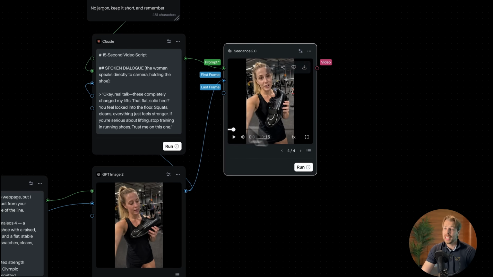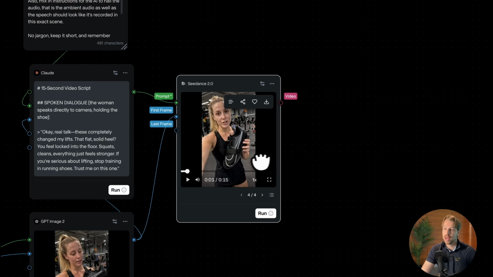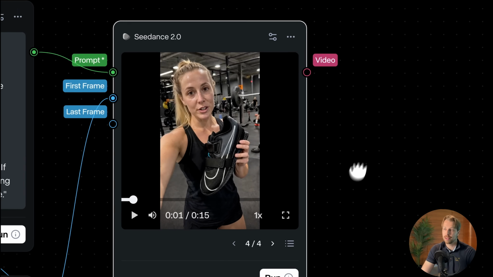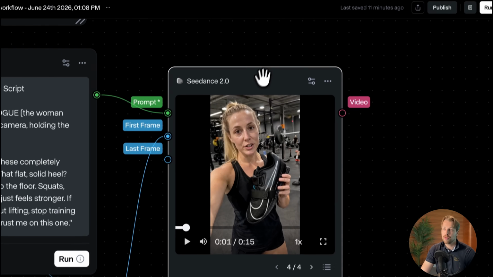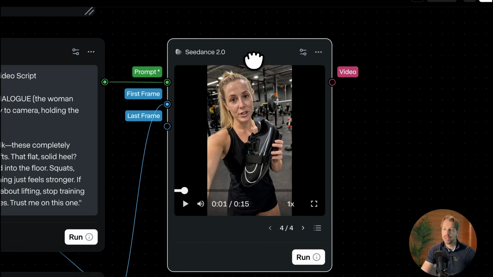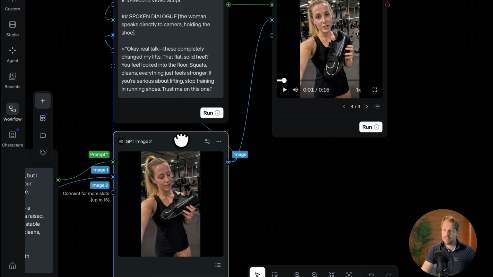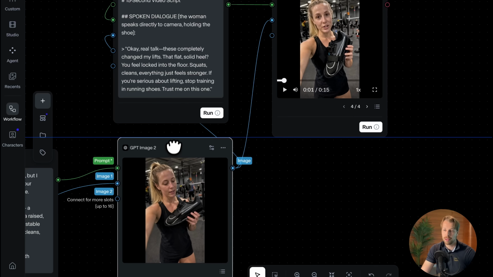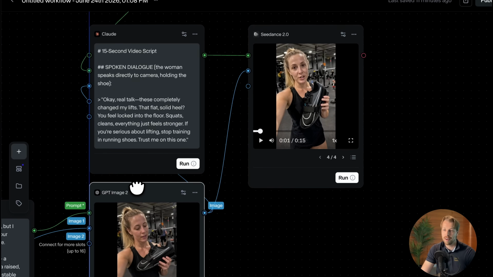And I would say that the only issue here is that it is only 15 seconds. So right now, the AI won't let you create more than 15 seconds of clips, one at a time. So if you, for example, want to create a 30-second video, what you need to do is create 2 videos and then use a free video editor to merge those clips together. And for example, if you want to do that effectively, you can create these start and end frames over here. So for example, as you can see in this video, the video starts from this exact start frame.